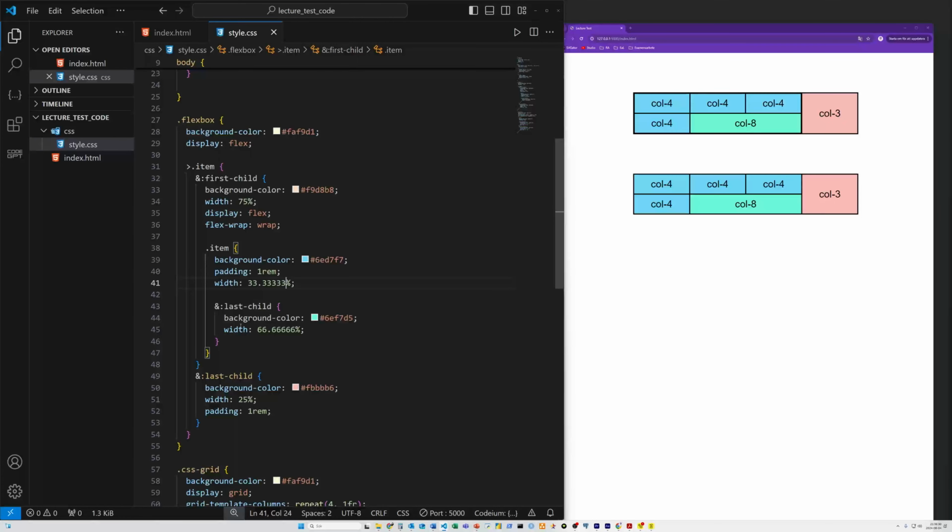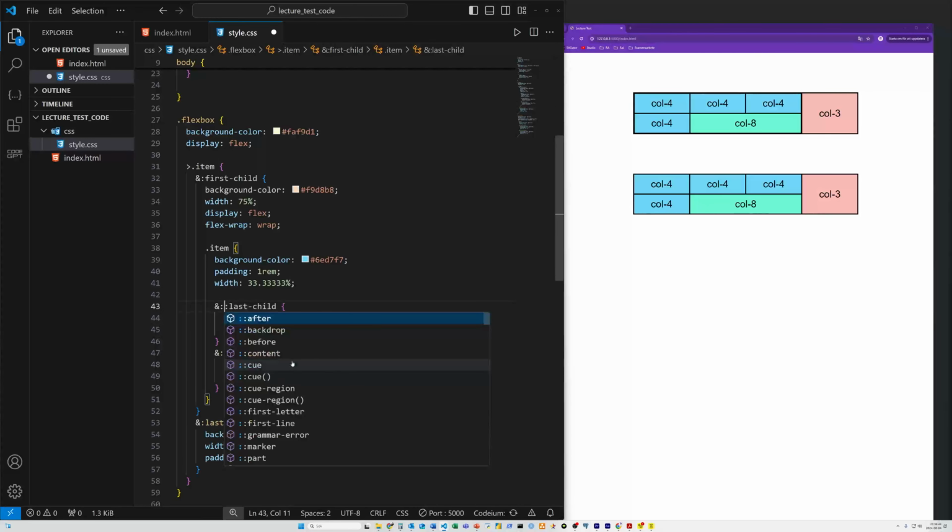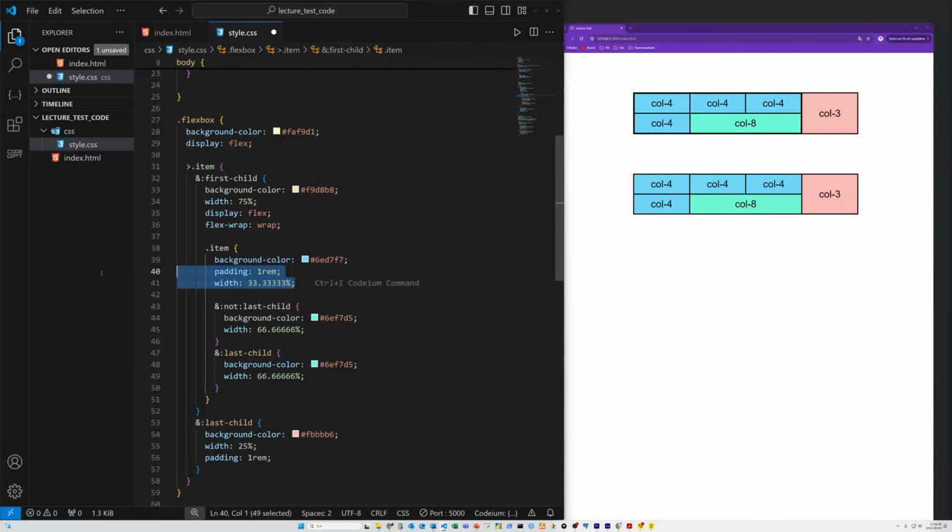That's good. It could have been really weird of me also to say that I just want to do something crazy. I could have done this as well. Gone in here and said, well, not. I don't know why I would do that. Not last child, and then give it these measures. Maybe I should. Yeah, I do this.